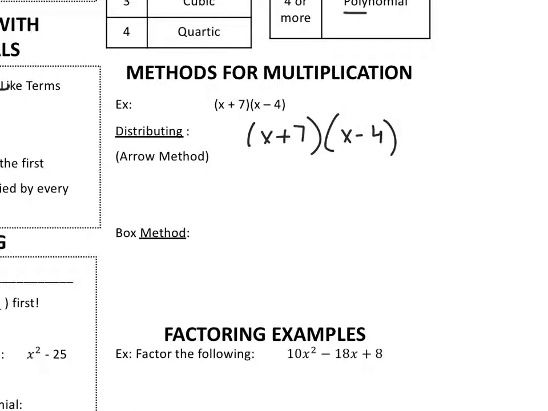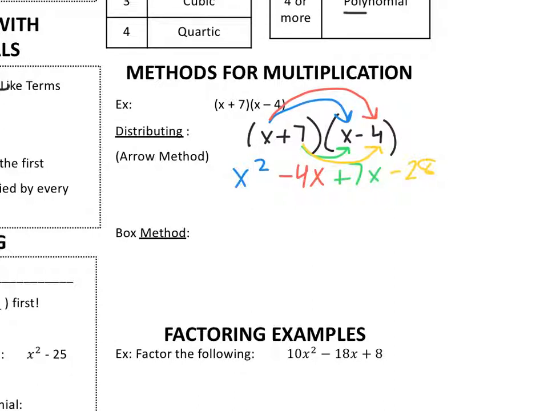Now to do the arrow method, you're going to take your first term and multiply it by the first one in the other one, so that's x squared. You're going to take the first term, multiply it by the second term in the other binomial, so we get x times -4, so that's -4x. And then you're going to take your second term in the first binomial and multiply it by the first over there, so you have +7 times +x, so plus 7x. And then the last one would be the 7 times -4 is -28. You can look at those colors to help match up, but the most important part is every term in that first binomial is multiplied by every term in the second binomial.